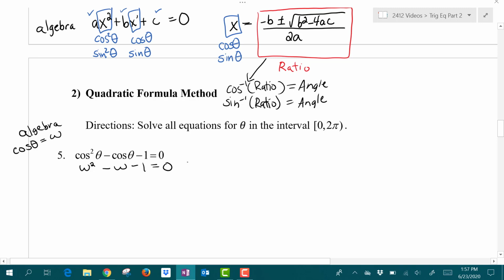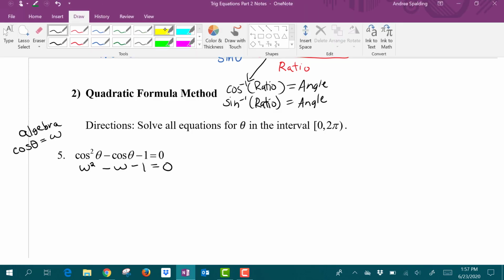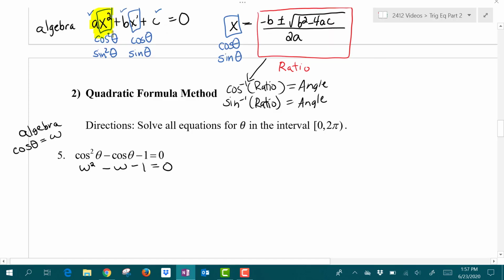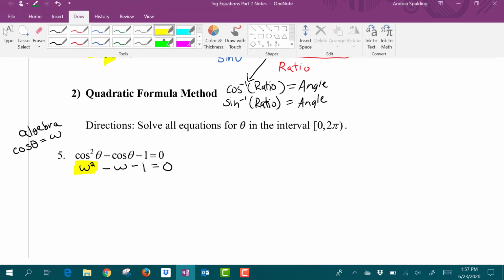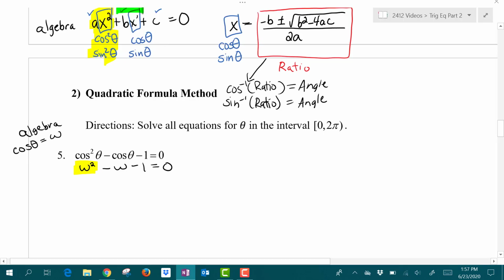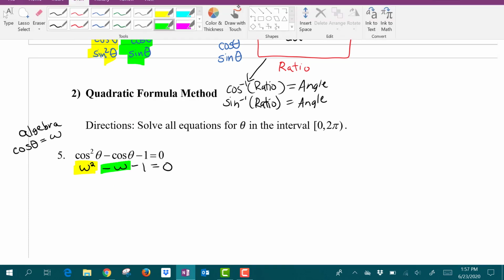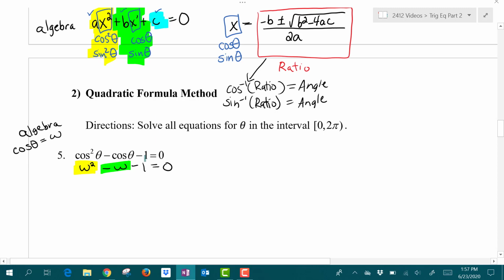I could try to factor that, but using my factoring techniques, that won't factor. If something doesn't factor, then we go towards our quadratic formula. So our quadratic formula in this case would be to make sure, first of all, that everything is on one side, zero's on the other, and that the quadratic term, the term that's being squared, is listed first. So the order matters here. The linear term, we want to make sure that's listed second. And then the constant term, we'll make sure that's listed last.